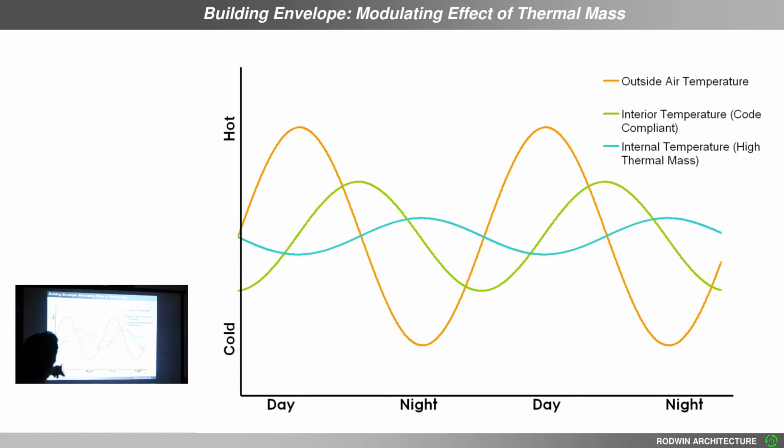So going back to this interesting little diagram, this right here is the internal temperature. And what it's showing is that this is the outdoor ambient air temperature, and that this one right here is the indoor temperature that is modulated. Well, in a high thermal mass house, it takes longer for the house to heat up and cool down. So if you have an insulated concrete wall or an adobe wall or a straw bale wall, it just takes a long time for that much mass to heat up and cool down. So the house does what's called coasting. So it can passively stay comfortable and habitable for humans without the introduction of a lot of outside air temperature.